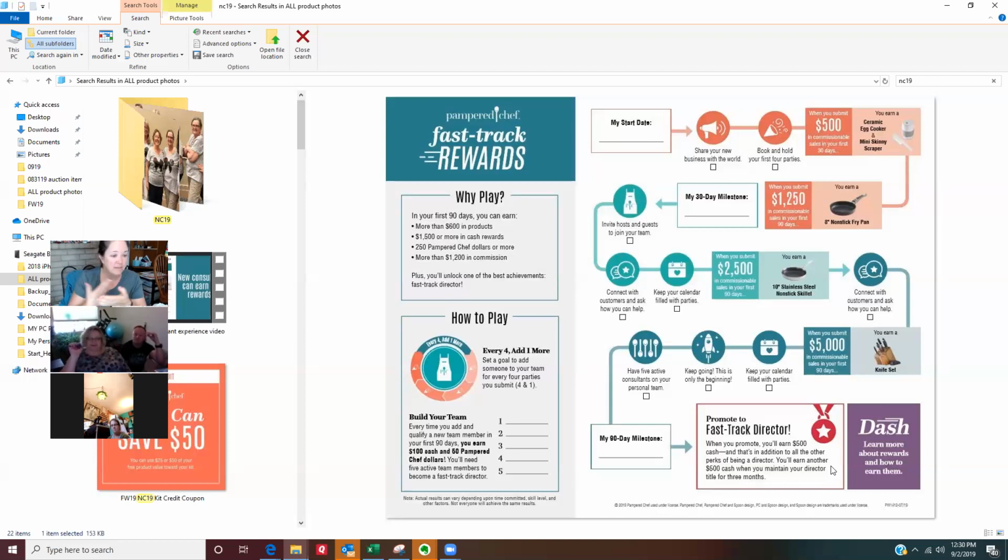Let's say we're giving the same level of support to those folks who are joining in, and they do the same. That moves Peggy up to the advanced director level. She gets a $1,000 bonus, and so do you. Wow. Okay, Peggy stays an advanced director for 3 months after that. She gets another $1,000, and so do you. This has the potential to be astronomical.